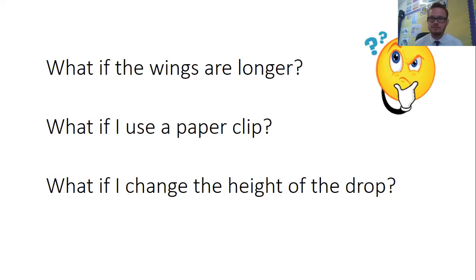Off you go. Okay, did you enjoy that? Hopefully you saw that things change. Perhaps yours was much better when it had longer wings. Perhaps yours was better if you used a different material like card, maybe even. Okay, lots of different things you can try, and you can go away after this lesson and try different ones. But the main thing is that you have been working scientifically and asking questions of how you can improve and change the investigation that we'll be making.